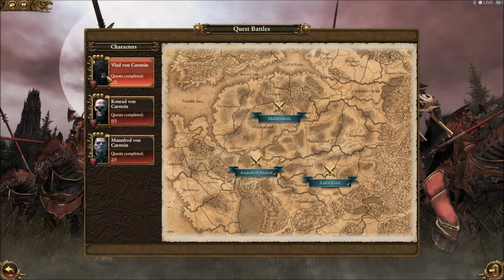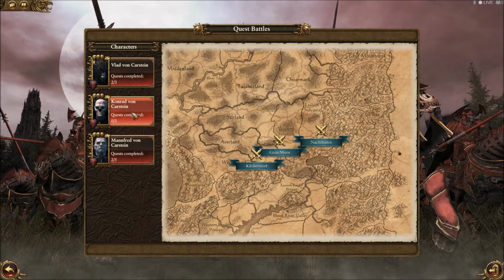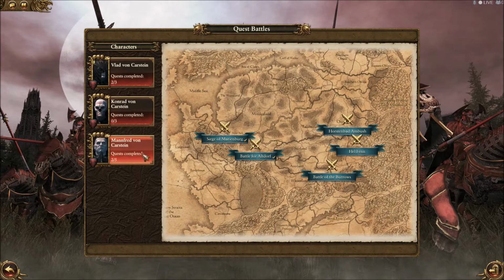It includes the wars between the vampire counts and the Empire. First with the campaigns of Vlad von Karstein, first in Essen, then Mindenheim, and then to the capital of Altdorf. Then Conrad von Karstein, the Berserk vampire, sired by Vlad, who went from Kleiberstorf to Nachthafen and then was defeated at Grim Moor, as well as Manfred von Karstein himself, who has a lot more battles than just some weird excursions that CA included, and first was defeated at Altdorf, then tried to take Marienburg, failed again, was ambushed at Horstenbad, and made his final showdown at Helfen, where he was defeated by an alliance of men and dwarfs. But he was resurrected and went on to fight the Crusading army at the Battle of the Boroughs.